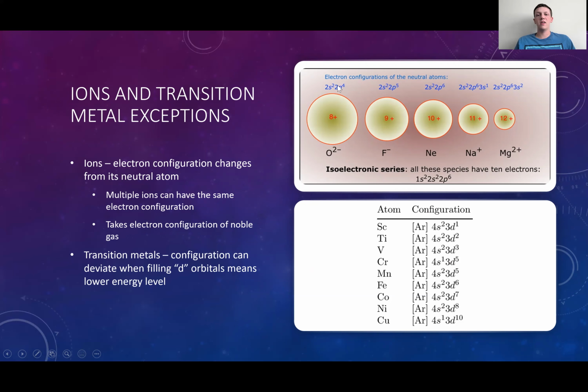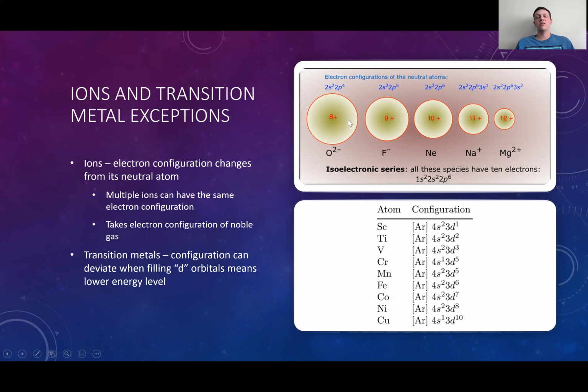You can see here that each one of these has a different electron configuration because every neutral element has its own unique electron configuration. But with ions, remember that you lose or you gain electrons because these elements want to have the same configurations as a noble gas because that's most stable. So this oxygen, if it's gaining 2 electrons, excuse me, that's what the negative means.